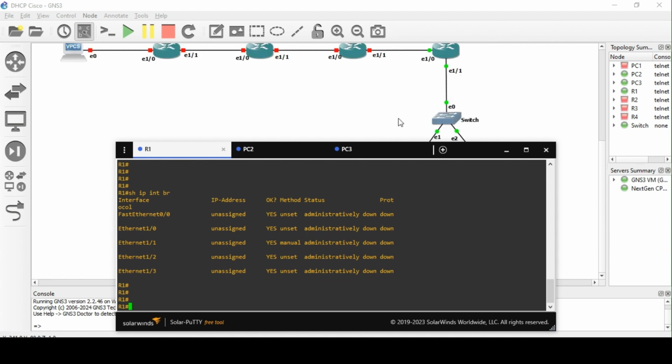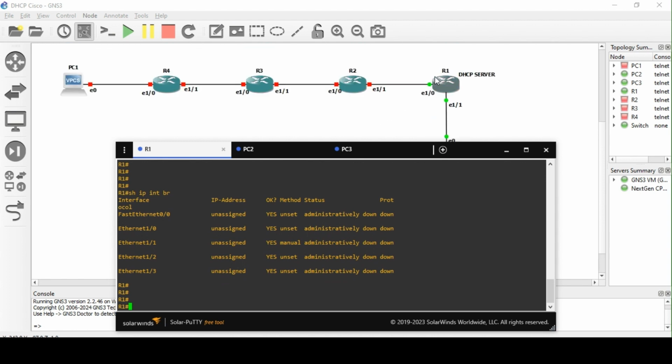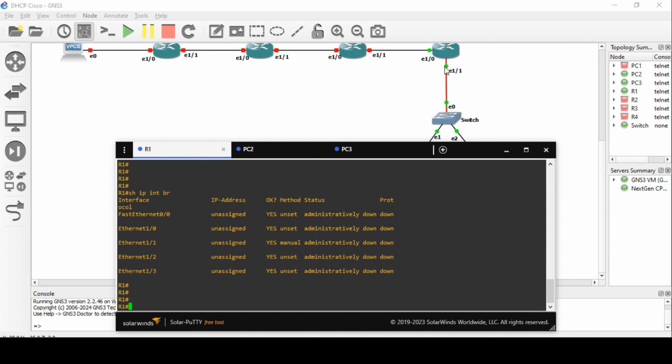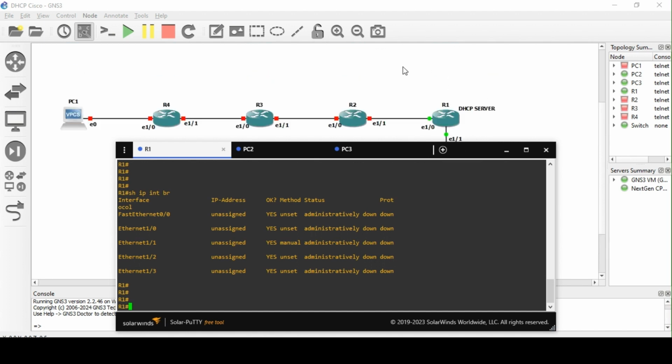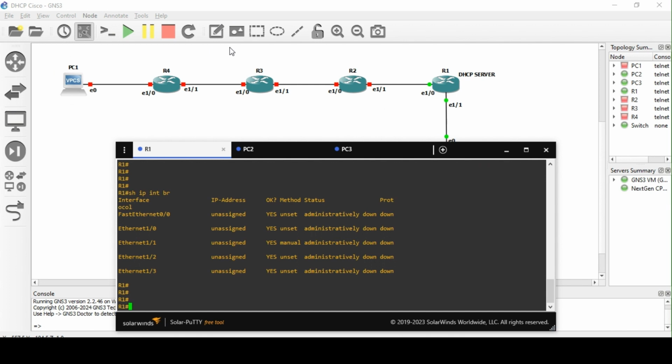First and foremost, on this particular video session, I have three videos in the series on DHCP. Here is on DHCP server. The second video session will be talking about DHCP relay, and the third video session is going to be on the MikroTik DHCP server as well. It's just a simple configuration, so let's go right into it.